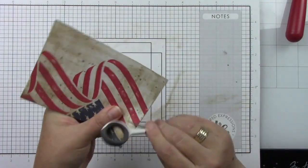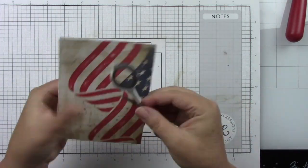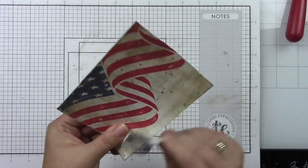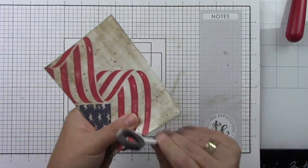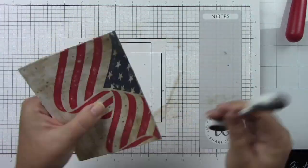But again, this is super simple, easy distressing. And I think this was a great image to do if you didn't want to do something super traditional with just the red, white, and blue. And so those little edges are nice and frayed, which I think looks really good.